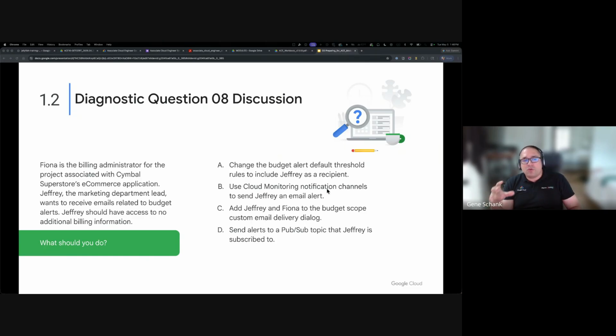This is actually one of the core functions of the monitoring service, that it allows you to configure budgets, but then also configure custom levels at which you want to be alerted. By default, you'll get a notification at 50, 75, and 90% of your budget utilization. But if you wanted to have one at 37%, you can do so.